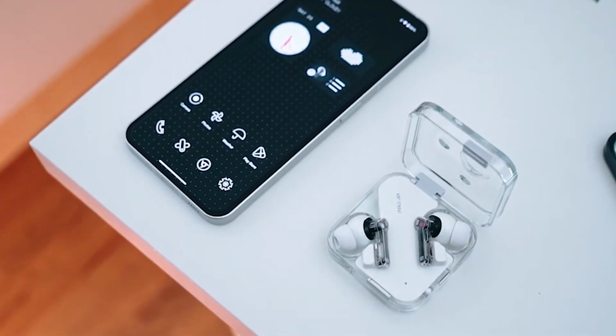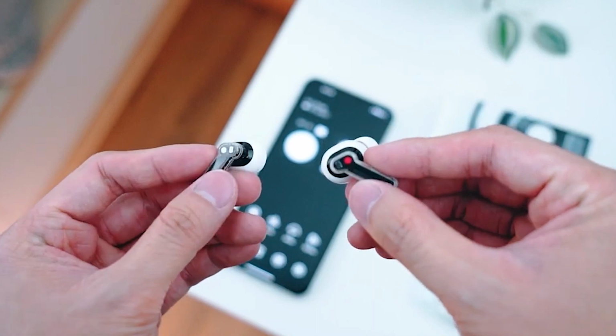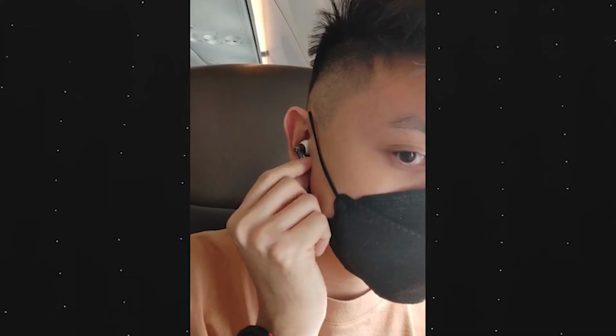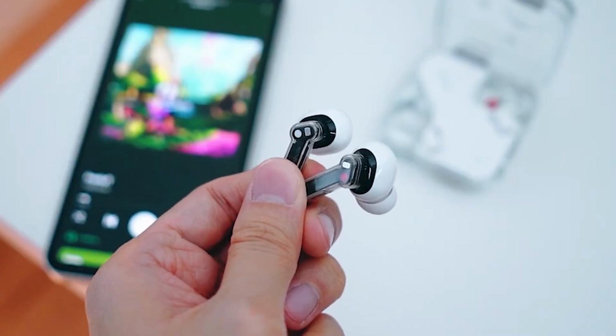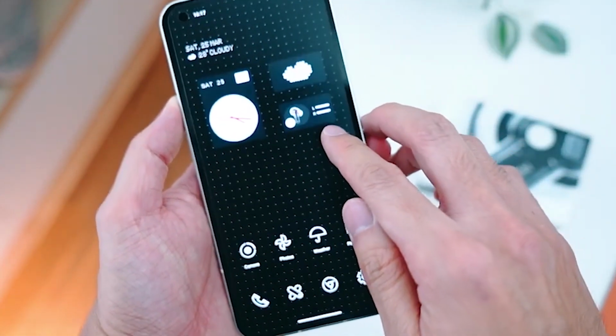The Ear 2 headphones, unlike the Ear 1s and other earbuds from Samsung, are controlled by pressing the stems on each earpiece, similar to how Apple's AirPods are operated. If you are a fan of the tap mechanisms used on other earphones, then all of this can be changed on Nothing's mobile app. This leads me on to another feature of the Nothing Ear 2, customization.